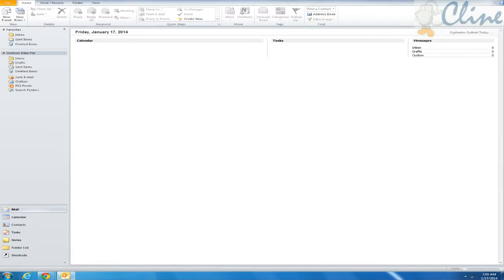But as you download emails using the POP protocol, where it downloads it off of the ISP server and into your local machine, it's saving that information or those emails, including attachments and any pictures, into that PST file. Once again, IMAP is going to be a little bit different though. The emails stay on the provider server, and your computer simply is a mirror image of what's on the provider server. The folder on the left will actually be located on the server and not in the PST file.